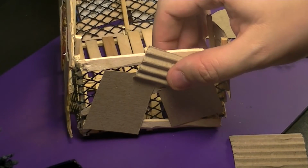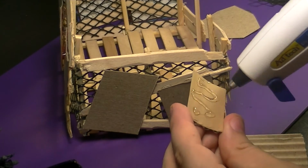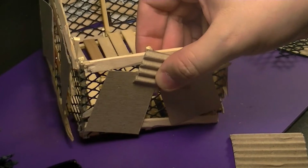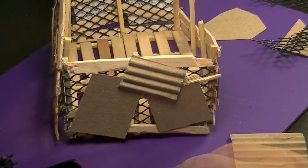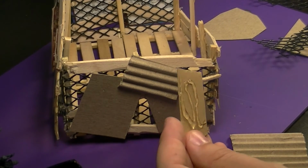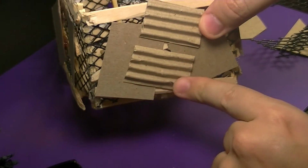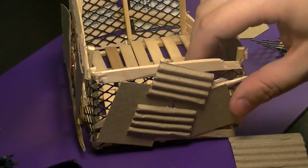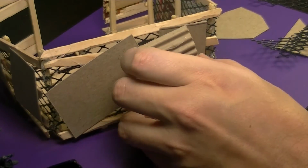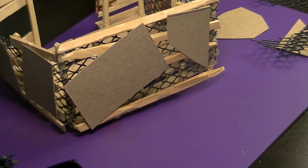Now again, with a terrain piece like this, you're pretty much just cutting and slapping on stuff. So this would make a great terrain piece for orcs for 40k, maybe even fantasy, depending on what you like. But there's no real blueprint or outline of how I'm doing this. I'm kind of just slapping this onto the terrain piece haphazardly, with some reference material, but I'm not trying to recreate something I saw in the game. I'm just trying to block these little holes, make it look like this person is slowly building a shelter out of scavenged materials.